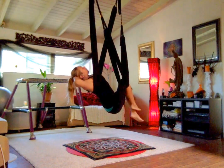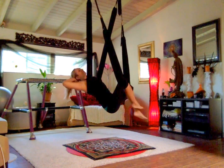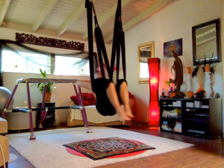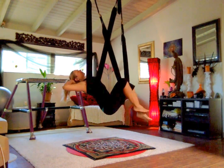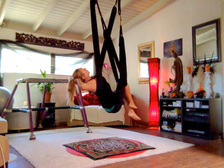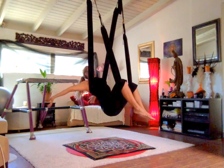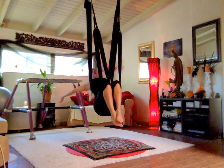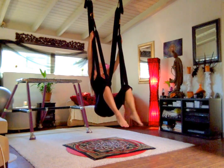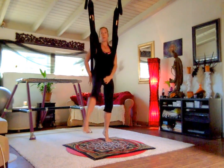Beautiful. So after we warm up, we always warm up first. After we warm up the back and learn to open the heart, we make this a heart-centered practice. Very important. We always initiate from the heart and let the pivot point be at the hips. Then we're going to go ahead and shake out our hands again, jazz hands. Reach up for the leg loops as high as we can, straighten our legs, and pull them into high diver. Okay?